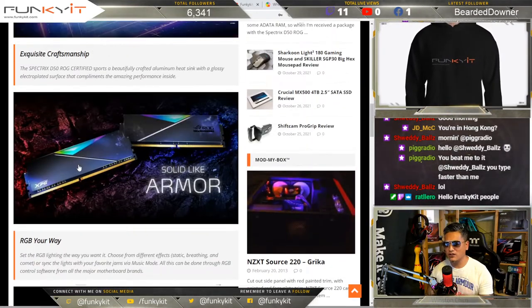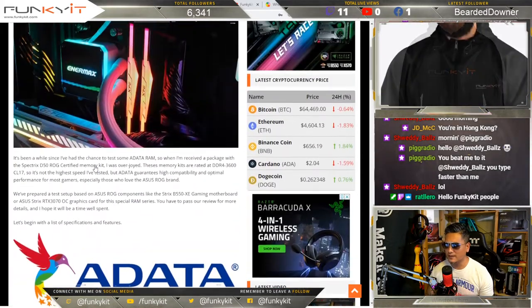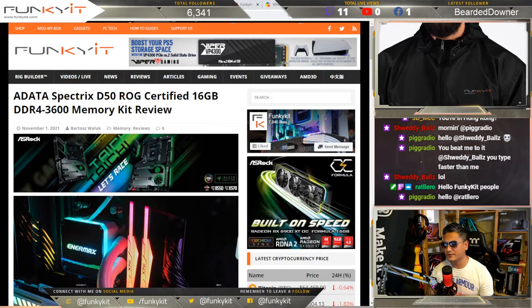$150, $160, so it's not too bad. I do like the heat shield, very nice and sleek looking. Nice RGB, and yeah, ROG certified. The D50, 16 gigabytes of DDR4 3600.